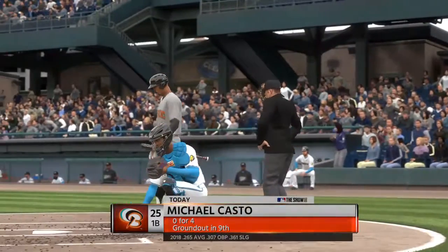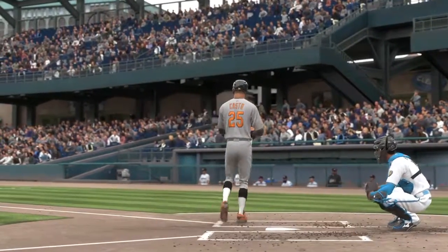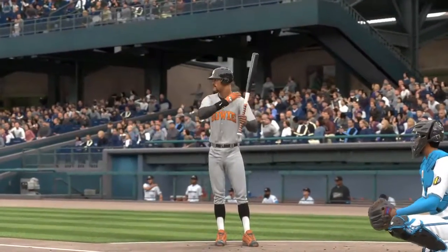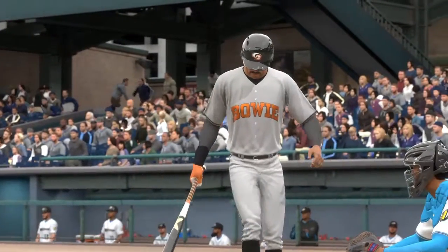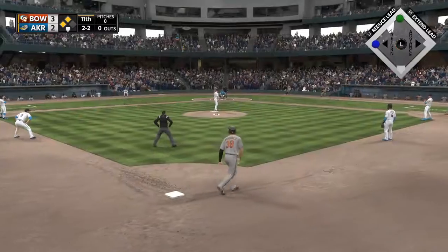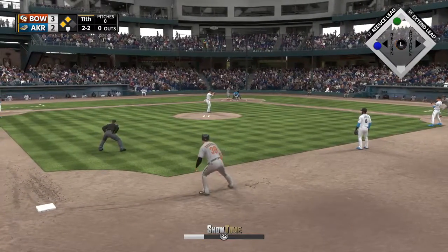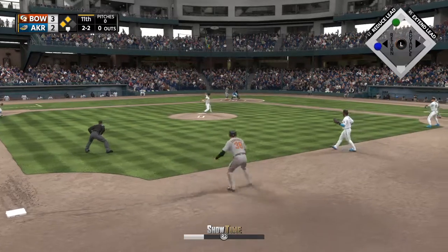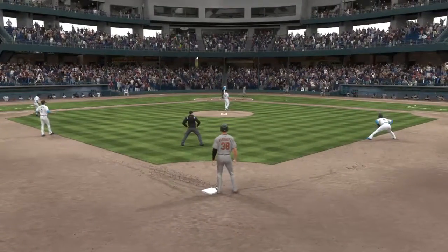So digging in now, Michael Casteau. His day at the plate hasn't amounted to much, 0 for 4, but this is a great opportunity to make amends. Well, when your team really needs you, like they need it right here, you have to be able to put your personal struggles out of your mind. Right now is all that matters. And a swing and a miss. A big strikeout here as it'll remain second and third, but with 1 away now.